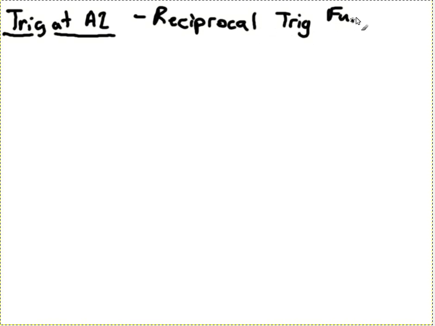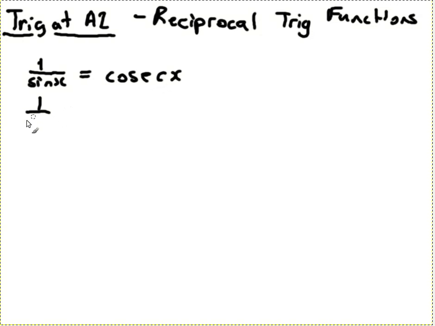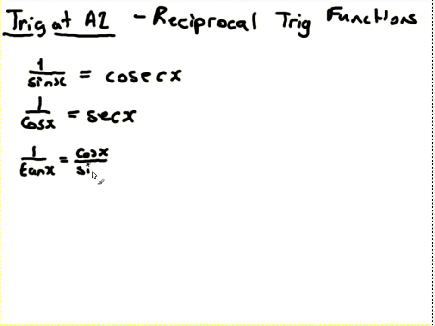So for example, let's say we start with sine x. Well, 1 over sine x, and I'm sure this is probably coming back to you, 1 over sine x we describe as cosec x. Somewhat counterintuitively as well, because 1 over cos x we define to be sec x. And lastly, 1 over tan x, which I think it's worth pointing out is exactly the same as cos x over sine x, because tan x is sine x over cos x, is a cotangent or cot x.